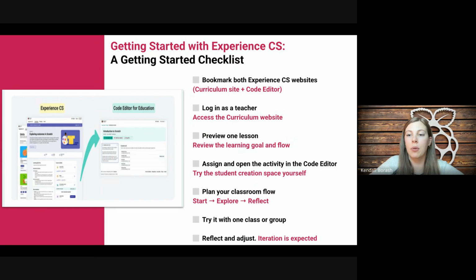Is it possible to customize the project name when assigning to a class? Not yet. We have heard that feedback a lot though, so thank you for submitting that. And in case you missed it, the last webinar that we had went over the changes that were coming to the code editor and the feedback that we'd heard and what was going to be put into action. I highly recommend listening to that webinar if you haven't had the chance to understand what's coming next, but also just hear from Jason Bates talking about how much we really value your feedback. And so every bit that you are putting in this Q&A right now is helping us inform the next steps for the code editor. So no, you cannot customize the project name right now, but hopefully in the future.